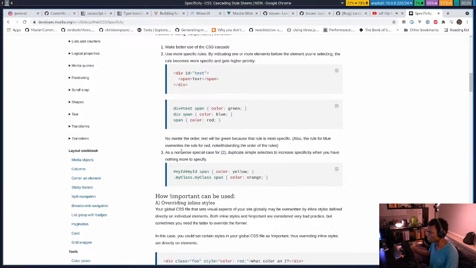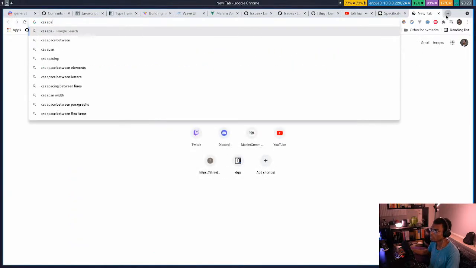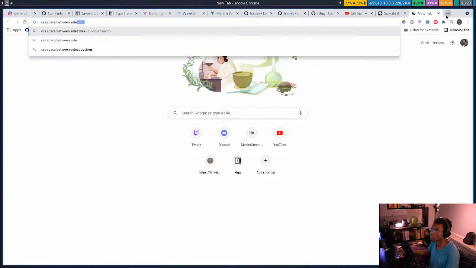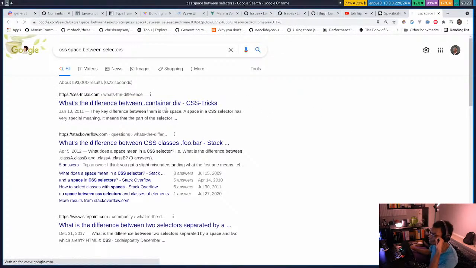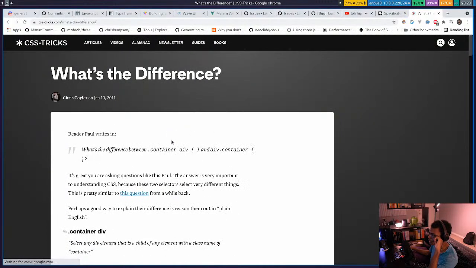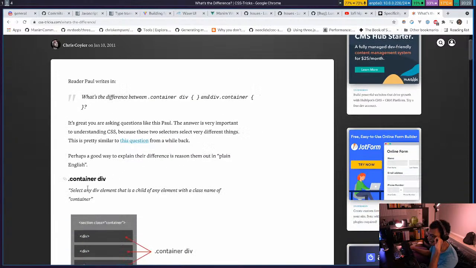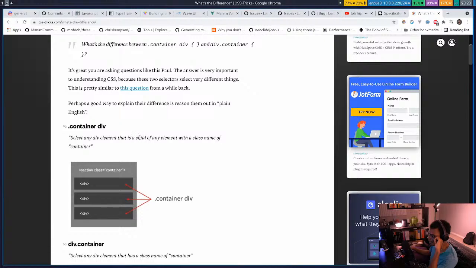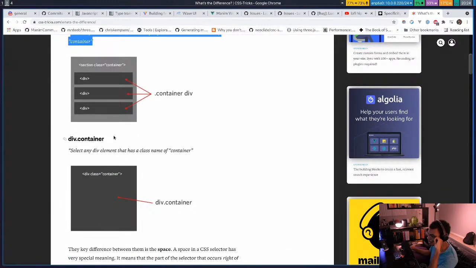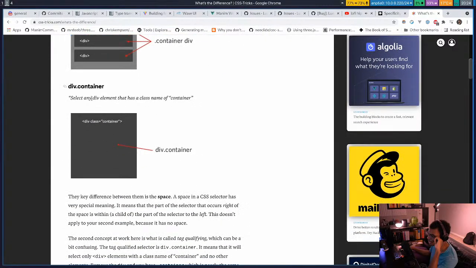My ID span. And dot container div, and these are in the opposite order, aren't they? Or div dot container. Any div element that is a child of any element with a class name of container. This is for divs that have a class name of container.